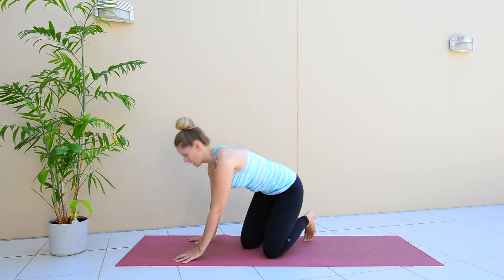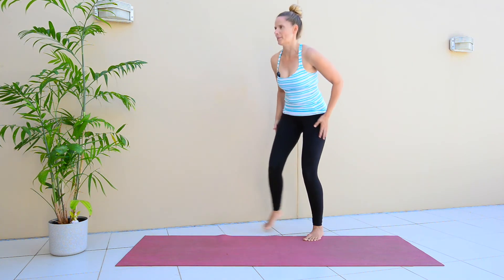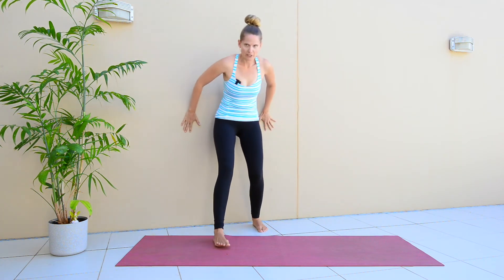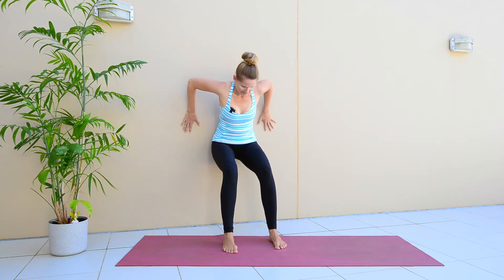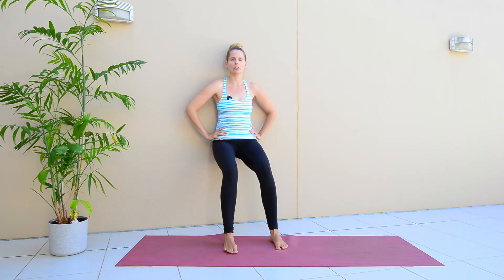Come and stand up. You're going to need to be against a wall or a door for this. Step your feet away from the wall, bend your legs and sit against the wall. At the moment you should be in a neutral spine, meaning there's a little bit of space between the wall and your back. Then tilt your pelvis so it lifts up and you'll feel how your back presses into the wall. We're going to hold it here for a few breaths, making sure you're not expanding through your ribs — the ribs are drawing in.